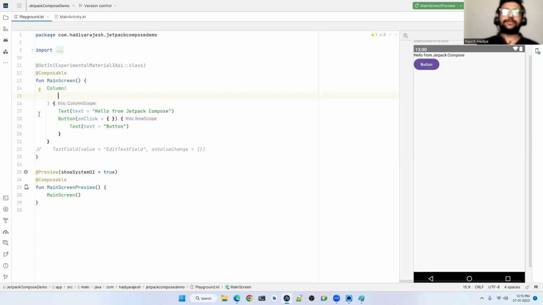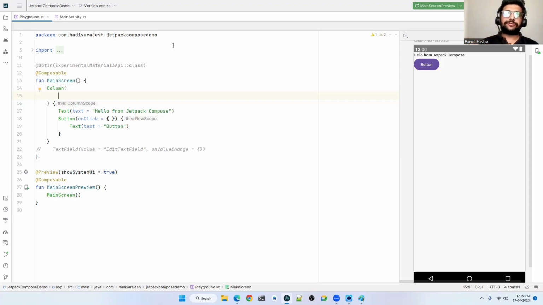So first we need to ask the column to acquire the whole space. How can we do it? That means we want this column to acquire the whole device screen, which means we want to change how it appears. To change how your composable looks and feels, we have the concept of modifiers in Compose.